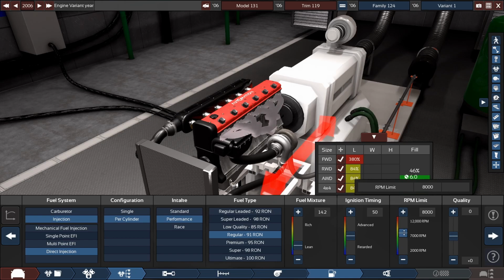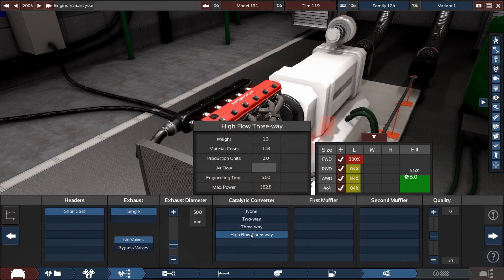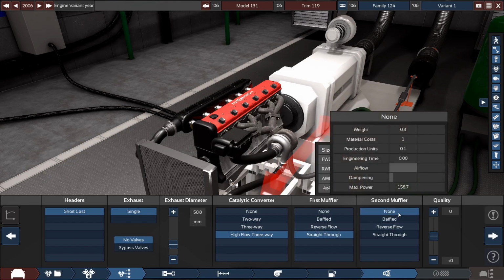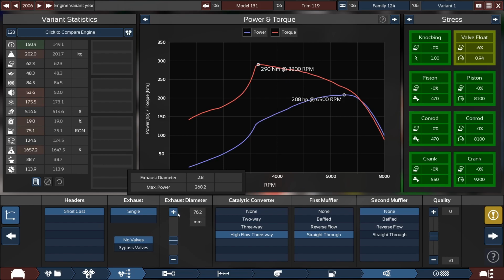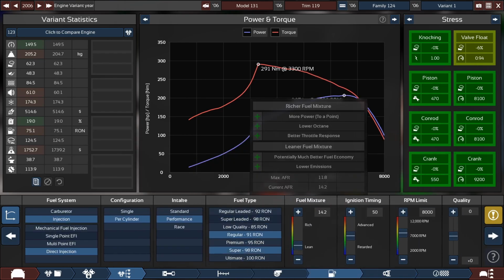Let's try and rev this as much as possible. It's not gonna go to 8000 RPM, but let's try it. Okay, we can only choose short chaos here, but that's okay. No second muffler again. Now, when it comes to turbos, having gigantic exhausts usually helps a lot. So we're gonna set up a gigantic exhaust there and then work from there onward.